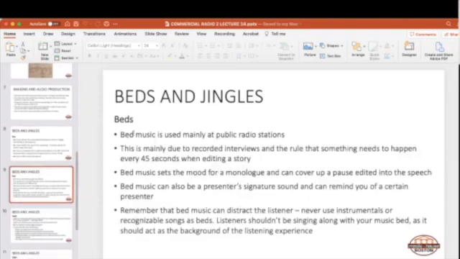Okay, so music beds are mainly used in public radio stations? Not anymore. Yes, all PBS stations use them, but commercial radio stations also make use of music beds, okay? Sometimes it's a matter of preference for the presenter who's on the show as well. But in the sense that they're talking about music beds here for the public radio stations, they're referring to radio dramas, okay?